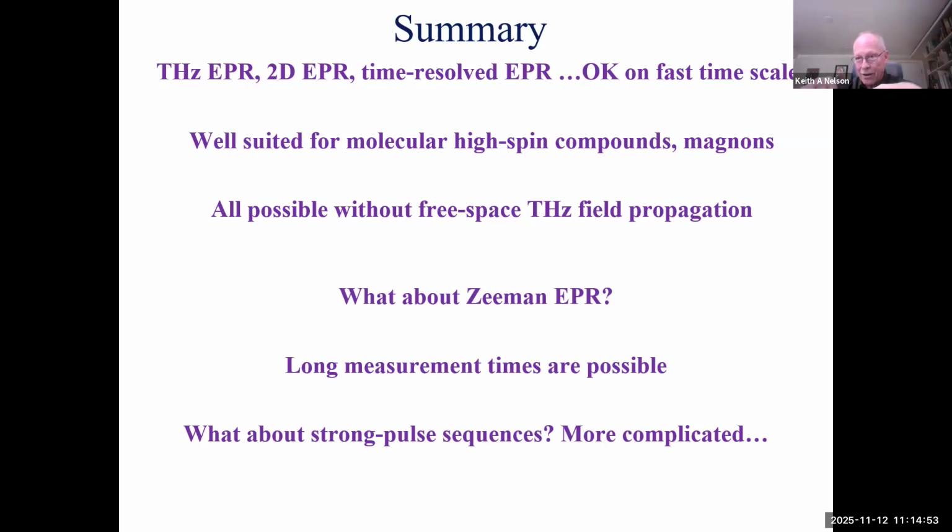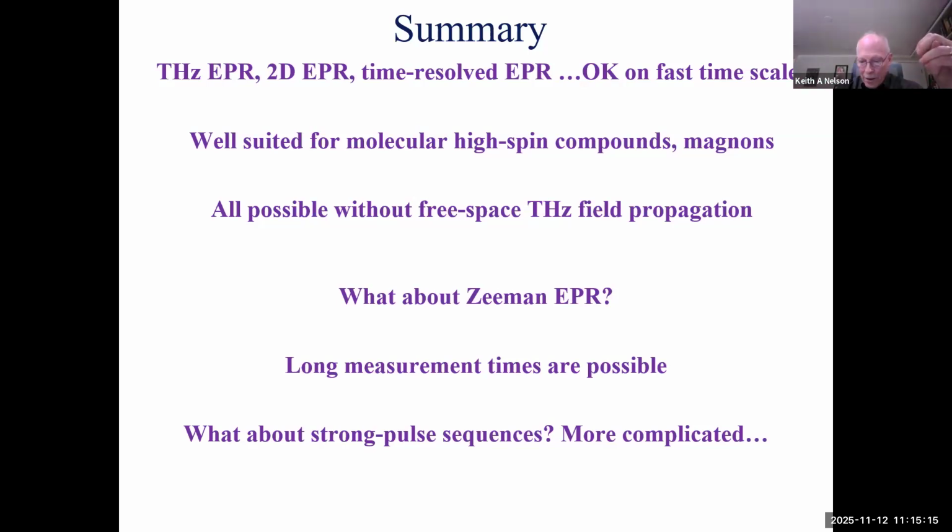It's possible to sync the outputs of more than one amplifier. We do that on one of our existing systems. So yes, we could have at least two pulses with long delays, arbitrary delays between them. And potentially more, but that's expensive to have multiple amplifiers and so forth.